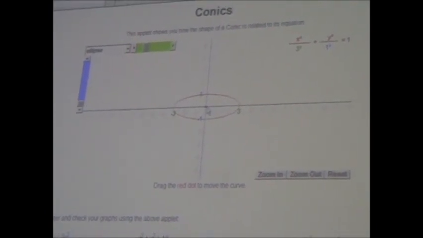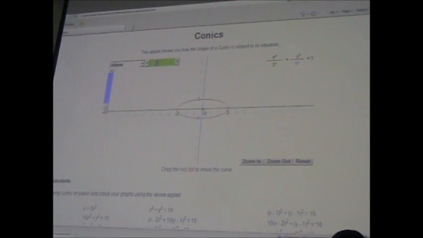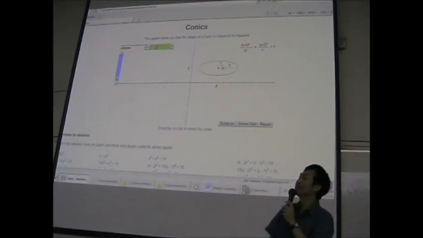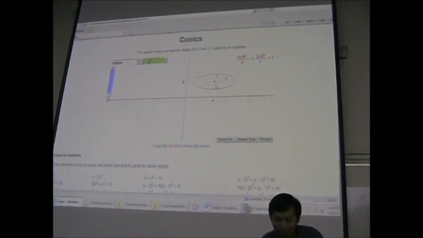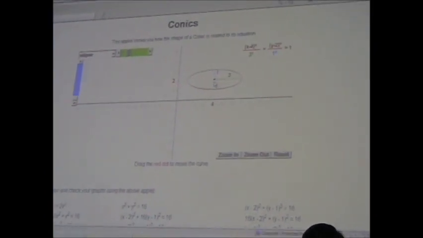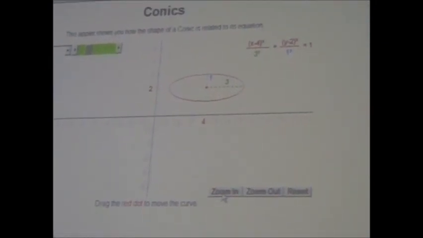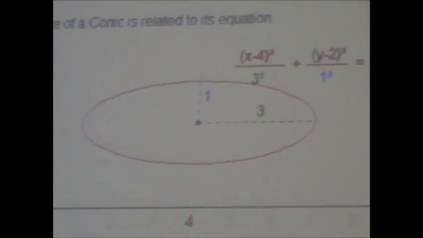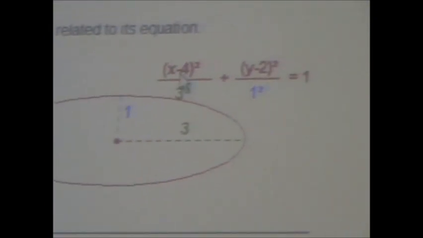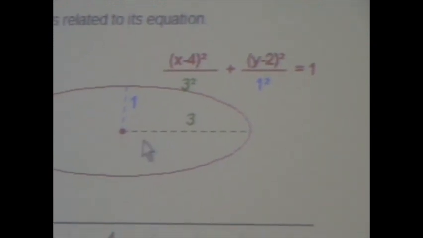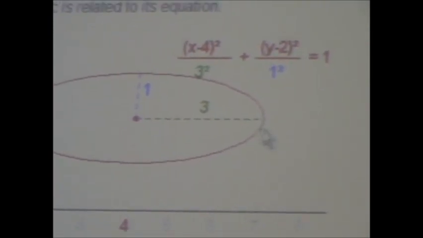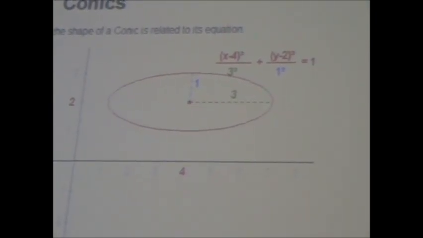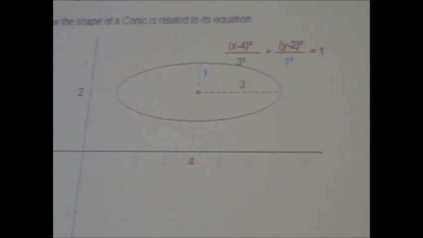There's a red dot in the middle, the center of the ellipse. I can drag this around. Okay, so now the center of the ellipse may be at 4, 2. Let's zoom in a little bit. You can see this 4 and 2 in the equation of the ellipse on the top right hand side. Okay, 4 and 2 are the center of the ellipse. 3 and 1 are the radii in the x and y direction. So you can see all this reflected in the equation of the ellipse. This is an ellipse.